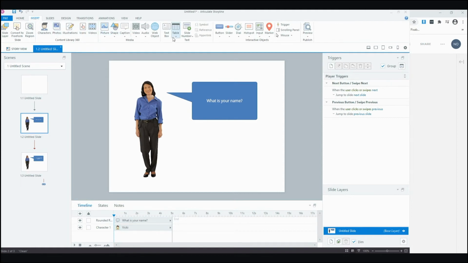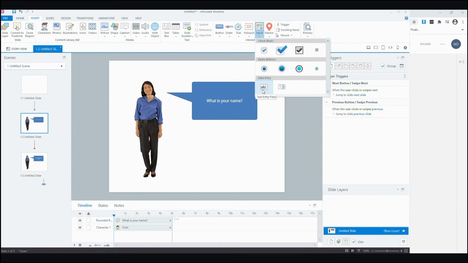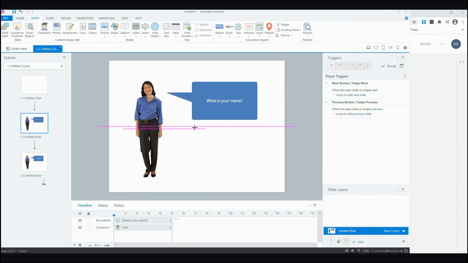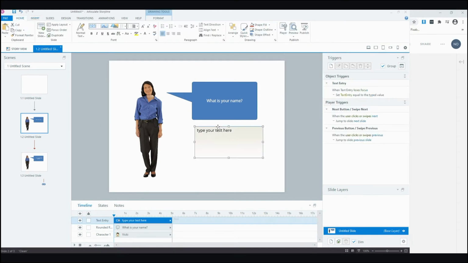Insert. And it's not a text box, it's actually an interactive object. So we're going to head to Input, and from the drop down, we'll go past checkboxes and radio buttons and head to Data Entry. And you'll notice that there's one for letters and there's one for numbers. So because it's a name, we will go with the letters. So I'm just making a box here again. Doesn't need to be perfect, just by way of demo.